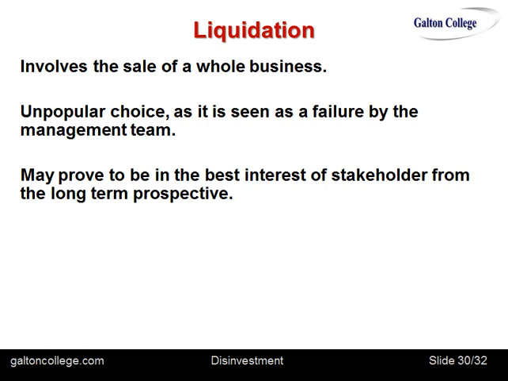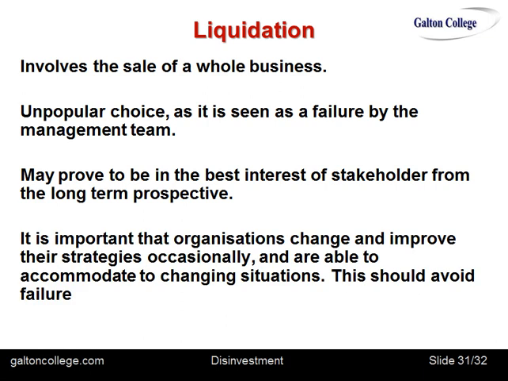Workers are made redundant, they lose their incomes, they lose their jobs, families are affected, the local community is affected. Not just the shareholders, it's a widespread issue that affects all of the business. It's important that organisations change and improve their strategies occasionally and are able to accommodate to changing situations. Now this should avoid failure, but sometimes the strategies may be wrong.